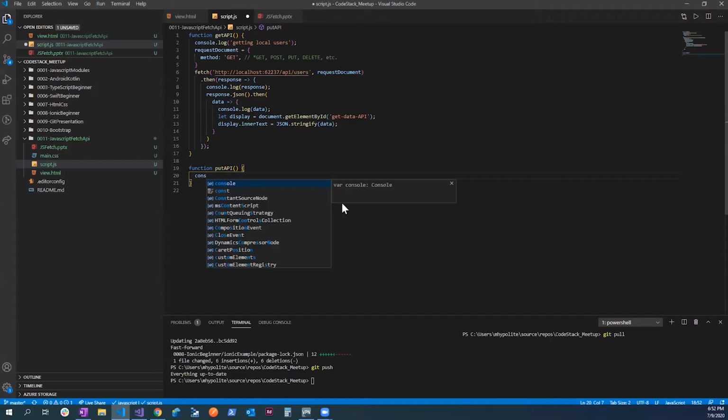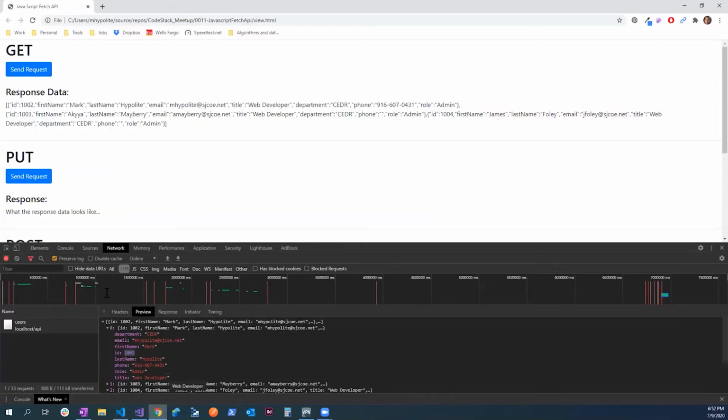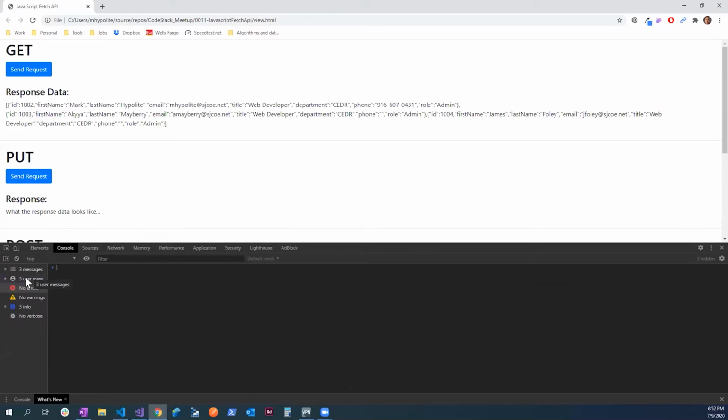So I say console log. Oh, actually, I do want to show that. So I console logged some information here, which I'm not sure, it's something with the character set. Zach, you see these weird A's in here?